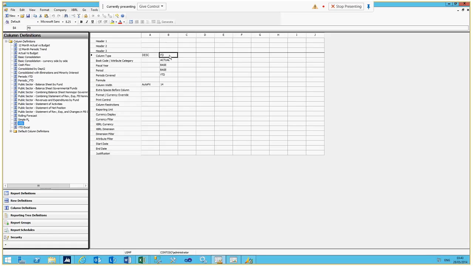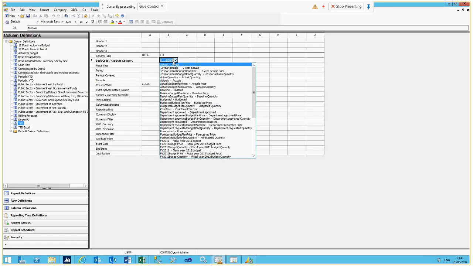So we can see this is FD, which means the financial dimensions, which is basically the values from AX. The next section is looking for book code. These are codes that you've created within AX. Actuals are your actual data. However, if you created budgets, as we'll look at shortly, you can select which budget line you're going to show in the report.